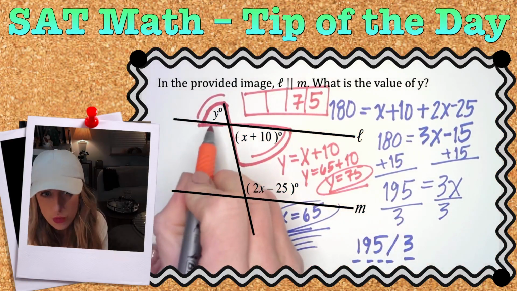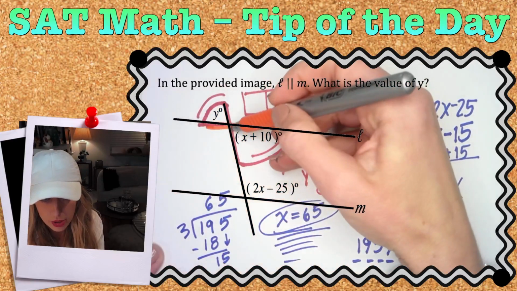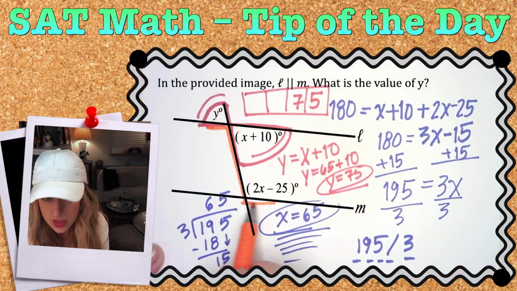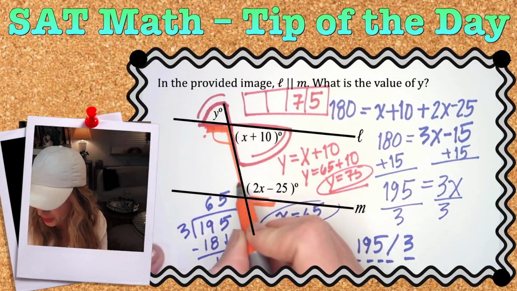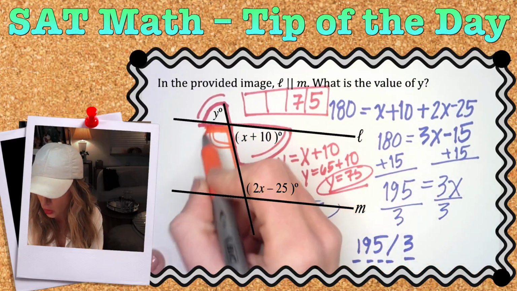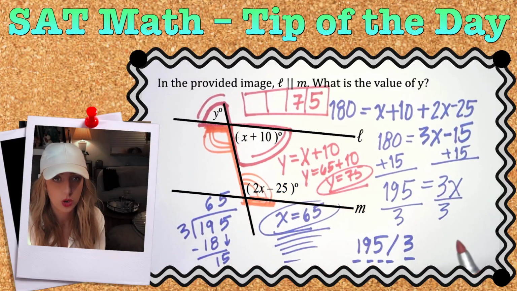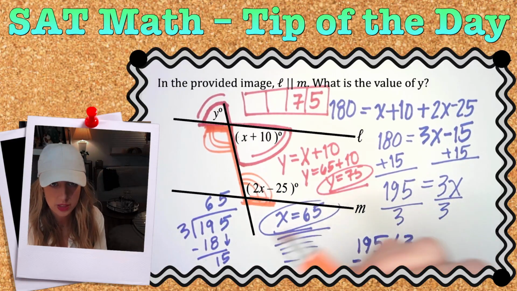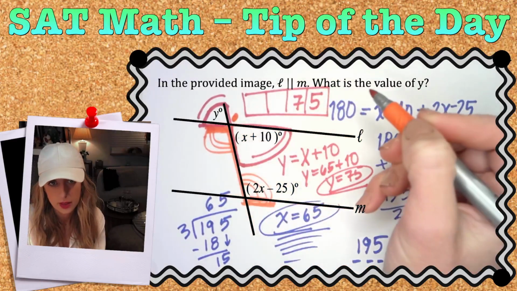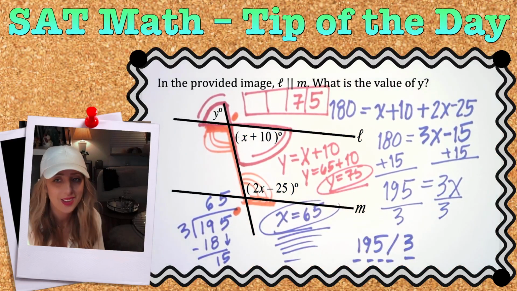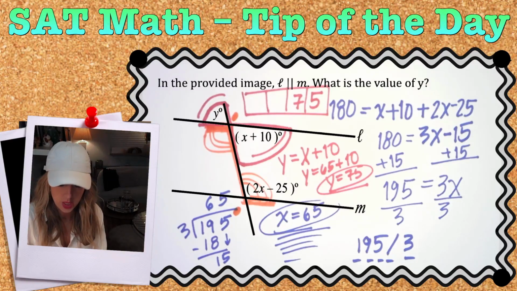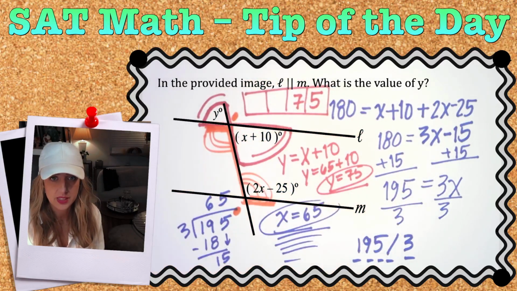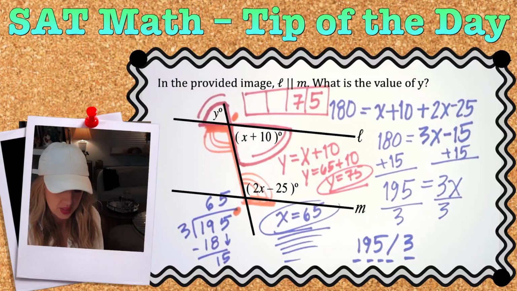Bonus tip. If you see the little Z, okay, I'm grabbing an orange, a little close to red, sorry. Here's the little Z, okay? What is the Z making us? I call it alternate interior angles. What am I really saying? Alternate interior angles. Those are also congruent. Or alternate exterior angles. What are those? This guy and this guy. They're also congruent. But again, it's like layers and layers. Like they're vertical from the alternate interior angles. Lots of things going on here, guys. All 4 of these add to 360. 2, a linear pair, add to 180. These are things you just have to know. No one's going to give it to you.